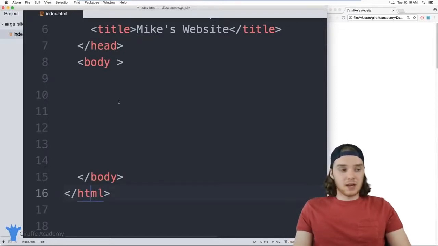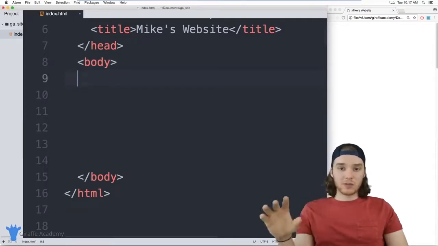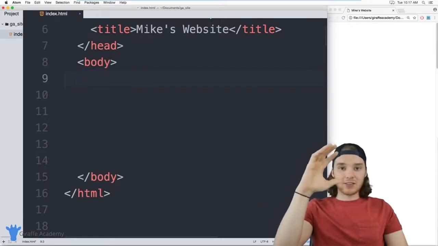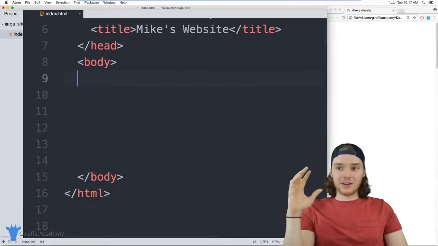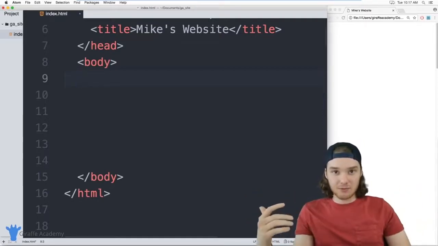But in this tutorial, I want to show you all the tags that you should be using to lay out your web pages. So the first thing I want to show you is how you can start laying out some of the code inside of your body. Now, most web pages are going to have 3 distinct sections. Normally there's a header, and the header is up at the top. And generally the header is an element that's on every page of your website. So this could be a navigation menu.